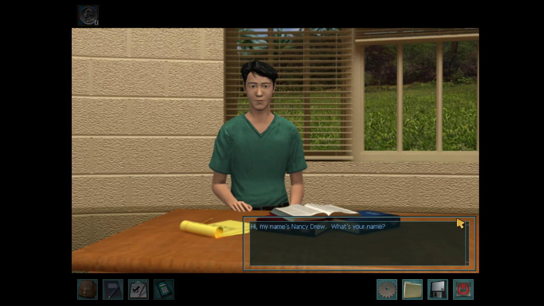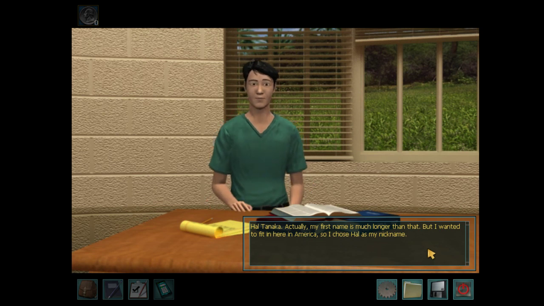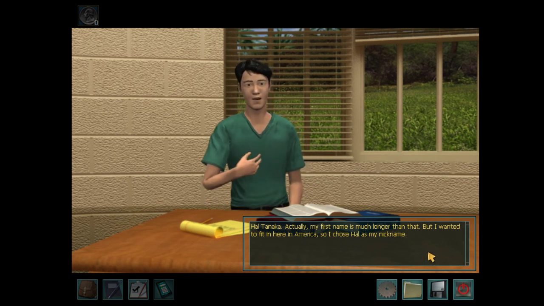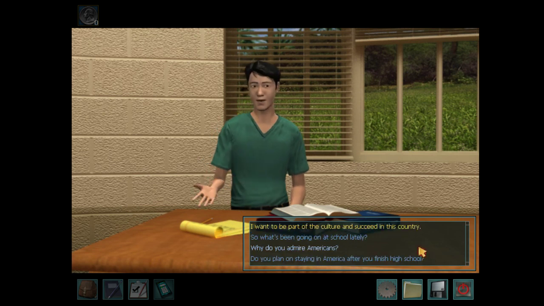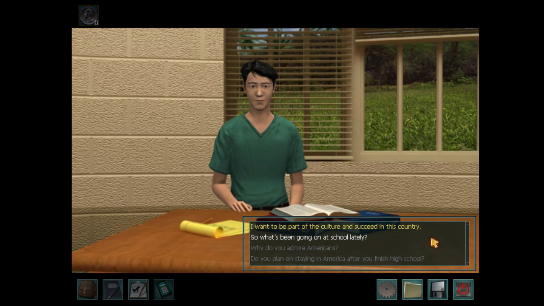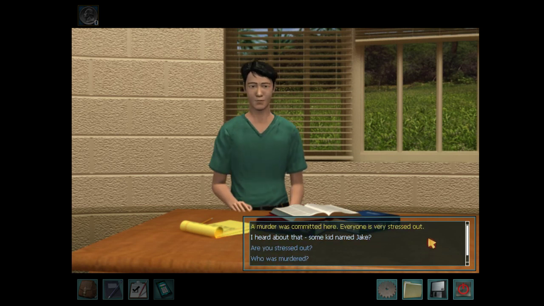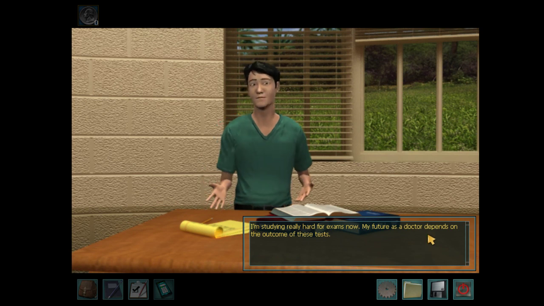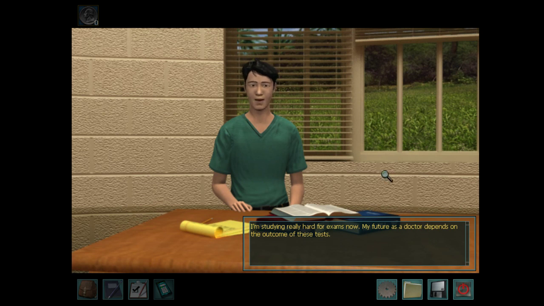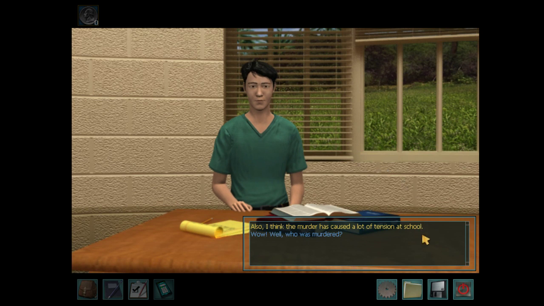Hi, my name's Nancy Drew. What's your name? Hal Tanaka. Actually, my first name is much longer than that. But I want to fit in here in America, so I chose Hal as my nickname. I'm a Japanese exchange student. Why do you think it's easier to have an American name? I want to be part of the culture and succeed in this country. So, what's been going on at school lately? A murder was committed here. Everyone is very stressed out. Are you stressed out? I'm studying really hard for exams now. My future as a doctor depends on the outcome of these tests. Also, I think the murder has caused a lot of tension at school. Wow. Well, who was murdered?